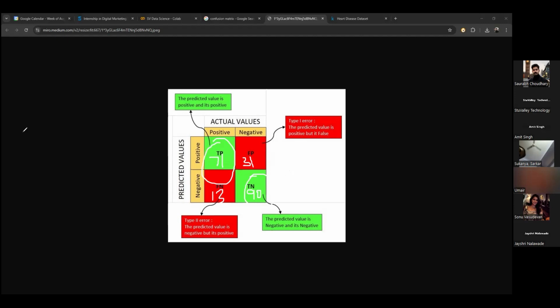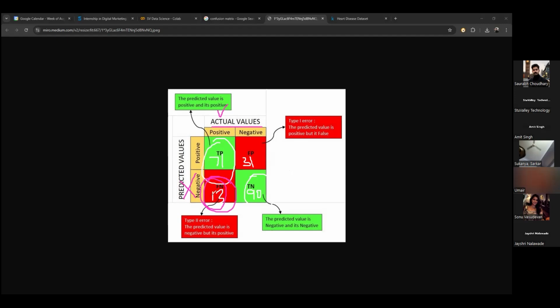But this one is very dangerous. This is very dangerous: false negative. We have to reduce this because your model is saying that the person has no heart disease, but the person really has the disease.